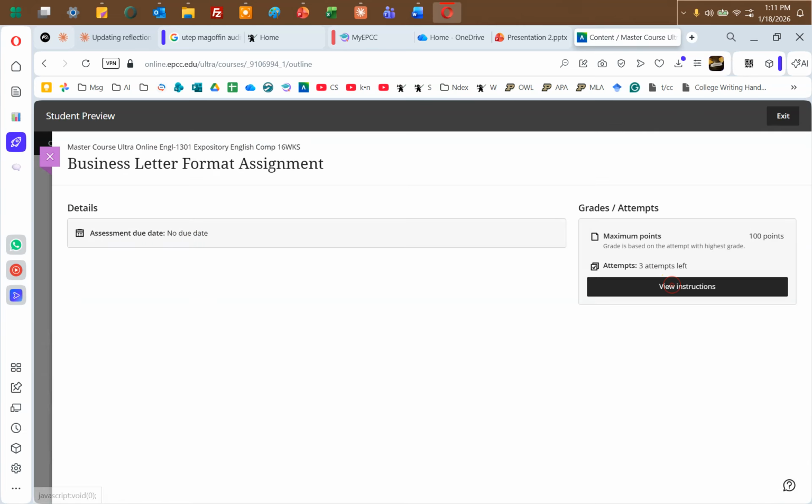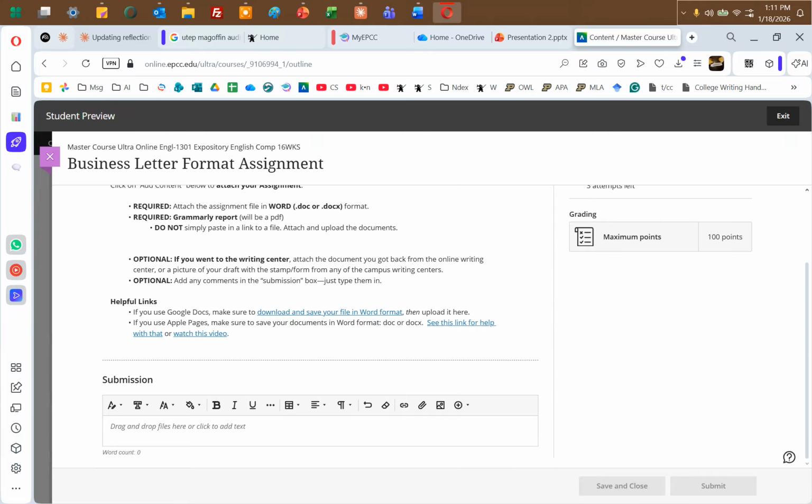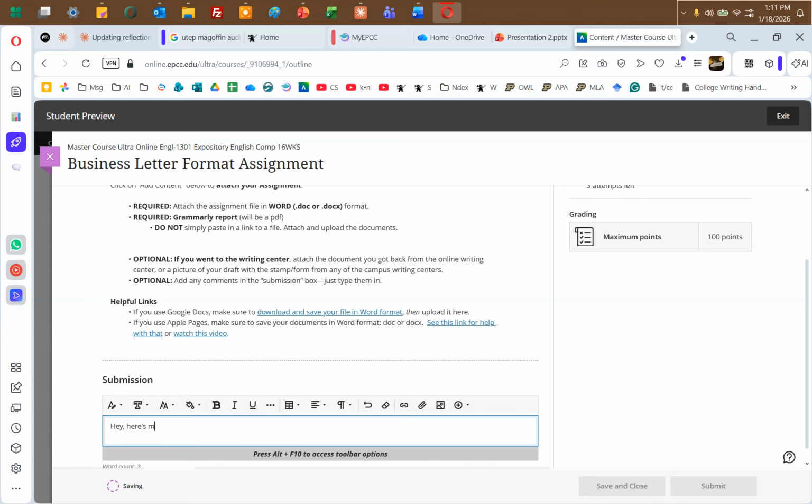This is an old one. It is good form too, and these are old instructions. So read the instructions there for how to turn it in, but they're going to say, put the link here. Okay. But before you paste that good link in, it's just common courtesy to put some words in. So, hey, here's my presentation. Okay. There we go. Just like that.